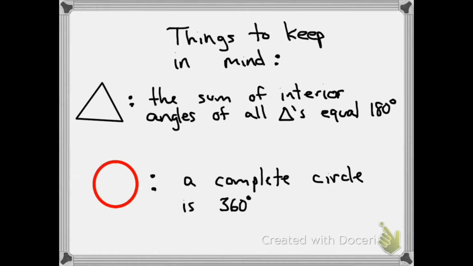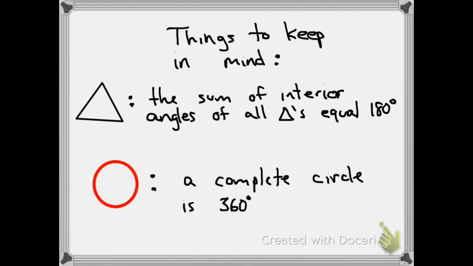All right, angles and polygons. Fun lesson in my opinion, but let's look at some things that we need to keep in mind in terms of prior knowledge, and if it's not prior knowledge, we'll talk about it now. The sum of interior angles of a triangle should always equal 180 degrees. A complete circle is equal to 360 degrees. So if you skateboard, snowboard, surf, or dance or whatever, these are things, at least with a circle, that you should know.